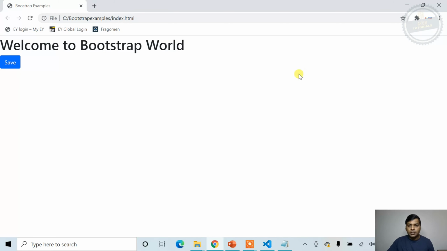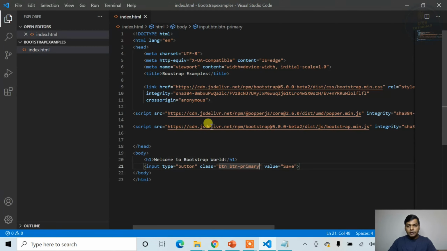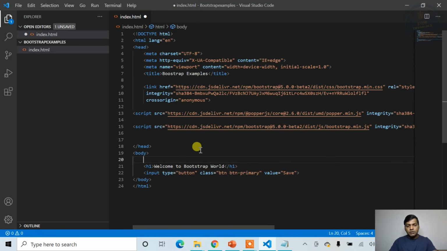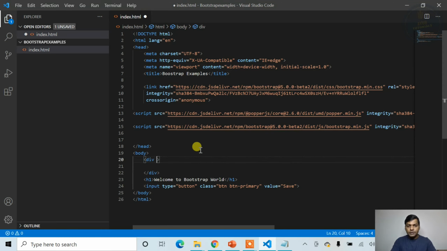Here we can see the layout of our HTML page, and we didn't set any layout till now, but we can set the layout, and it is 100% full now. But we are going to create one container, and inside that container we are going to place our HTML content. The container comes with CSS classes, and we can attach those CSS classes to our div tags. So here I'm creating one div tag, and I'm going to give it class equal to container.